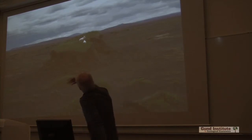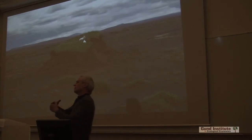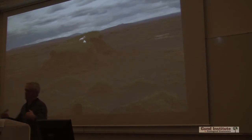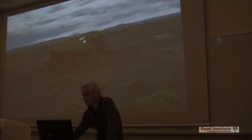You see this area very badly eroded, just a little bit of soil left there, and the sheep are on top. So the farmers started draining the wetlands to create rangeland to bring the sheep down from the highland. That was the motive. It didn't work very well because the sheep did not like the vegetation, and they did not gain enough mass, I guess, get enough meat and get fat enough, according to the farmers' liking at least.